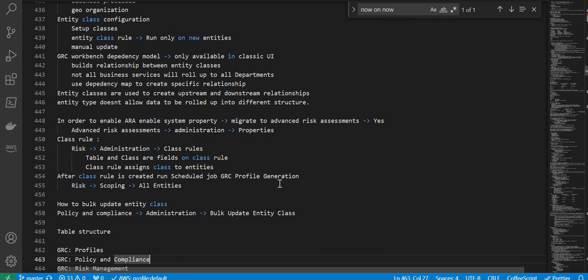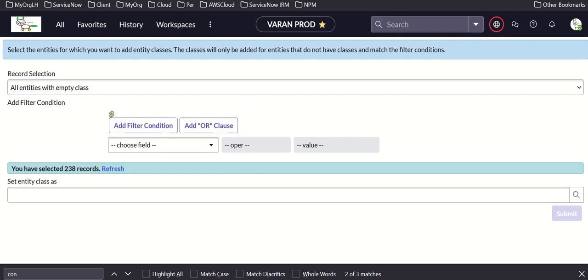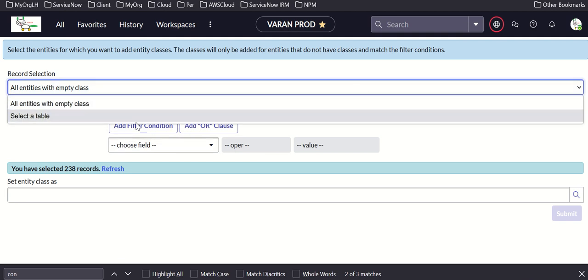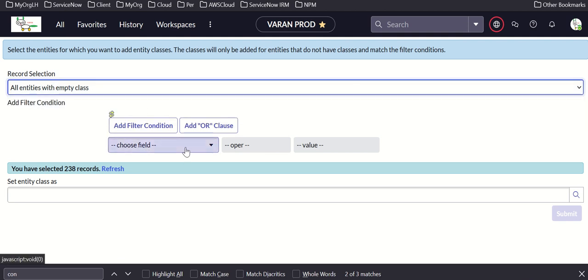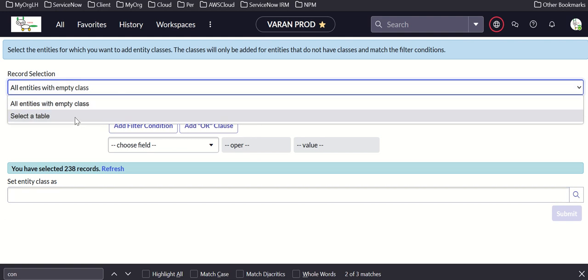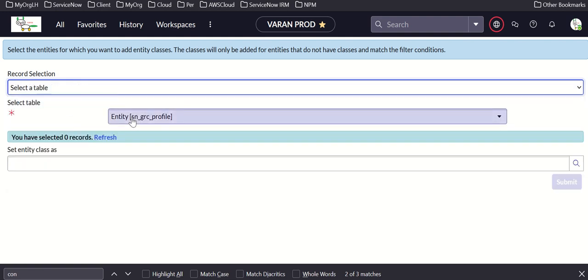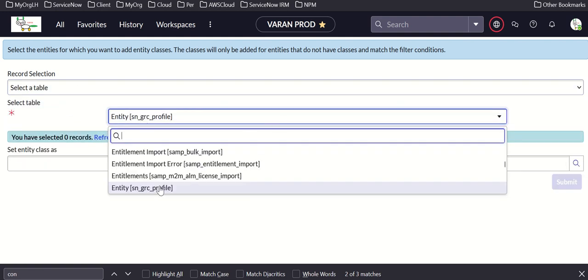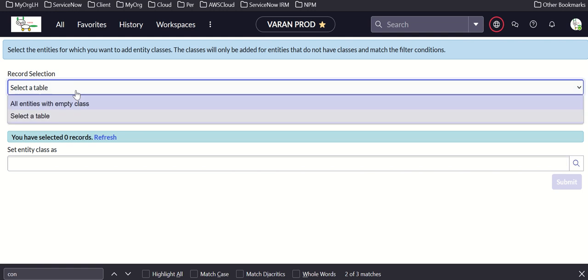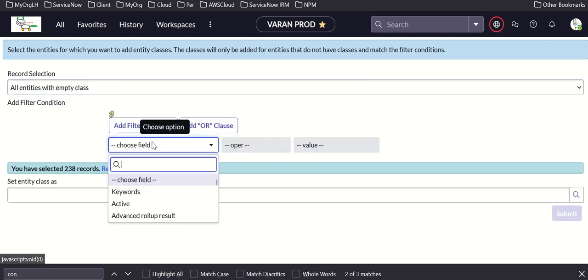If you select this one, then you have an option to select. You can just say select table, and let's put a filter condition.